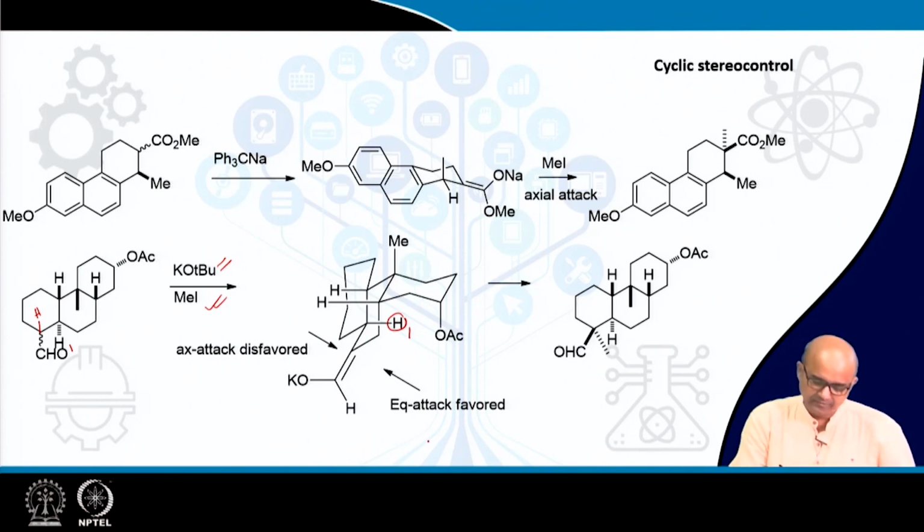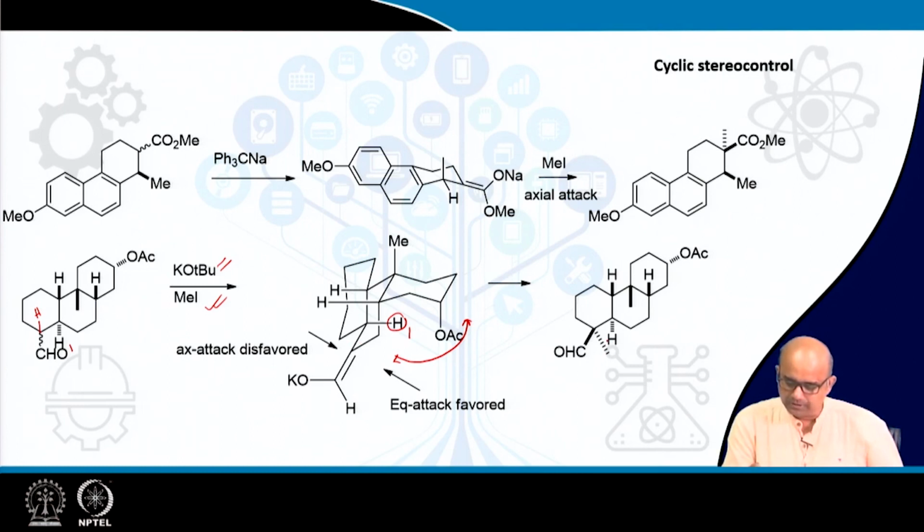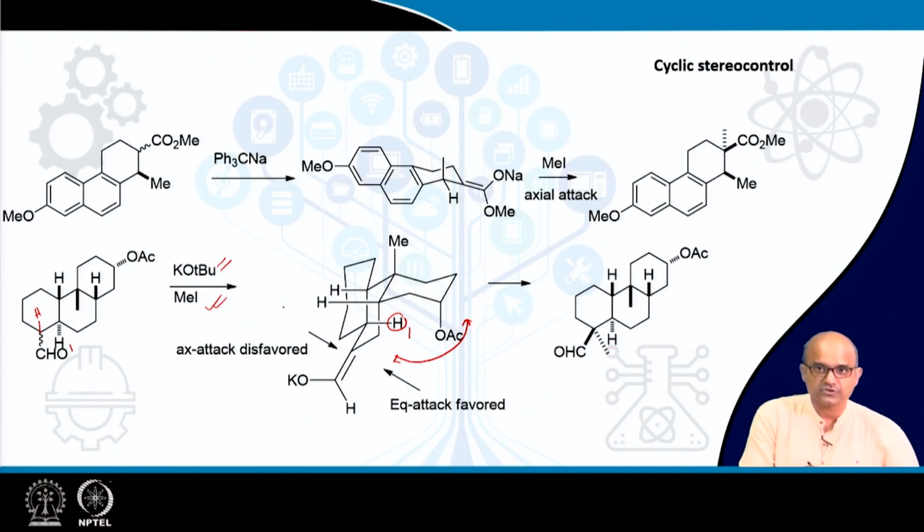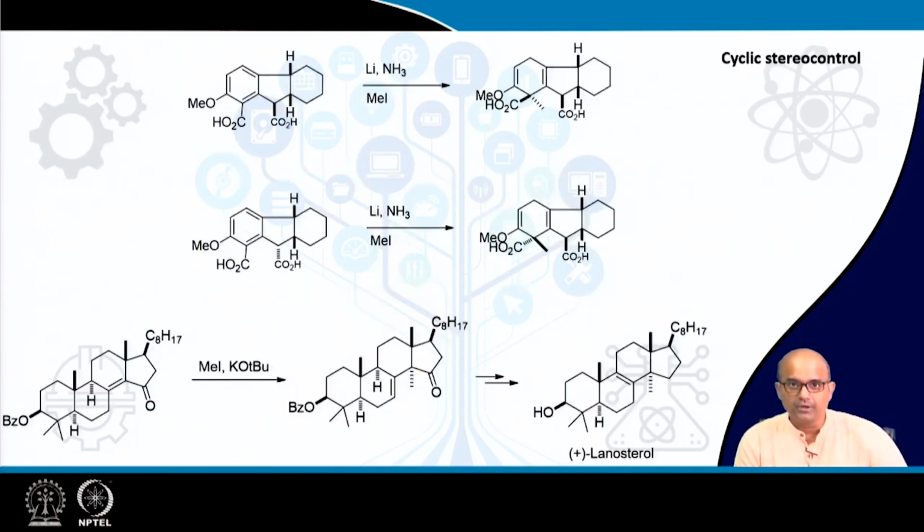Now, you can see that as the ring is tilted, this part seems to be more or less squeezed or closed, but this face is entirely available. So, the enolate will definitely be attacked through axial attack. Now, you can see the methyl is above. So, this methyl is below, that you can explain actually, but unless you draw the entire structure, drawing the final product stereochemistry will be a bit difficult for you.